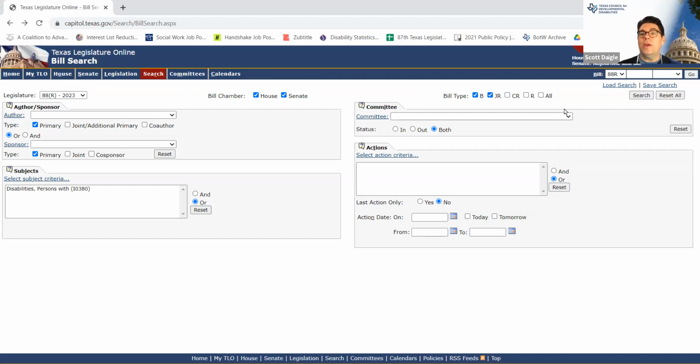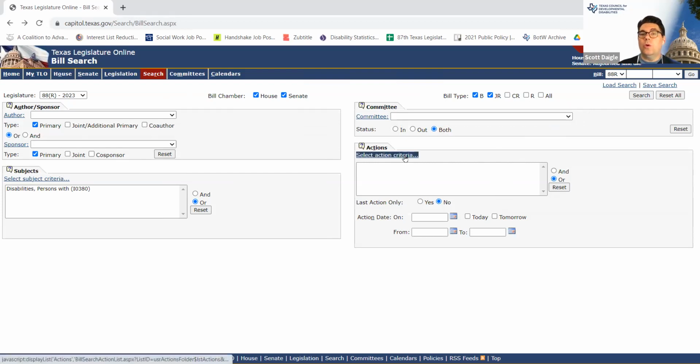I will quickly say before we jump out of here that you can also search for bills based on specific committee. But since the legislative session hasn't started yet, committees haven't been appointed. So they don't have any committees that we can search by formally right now. You can also search by action.